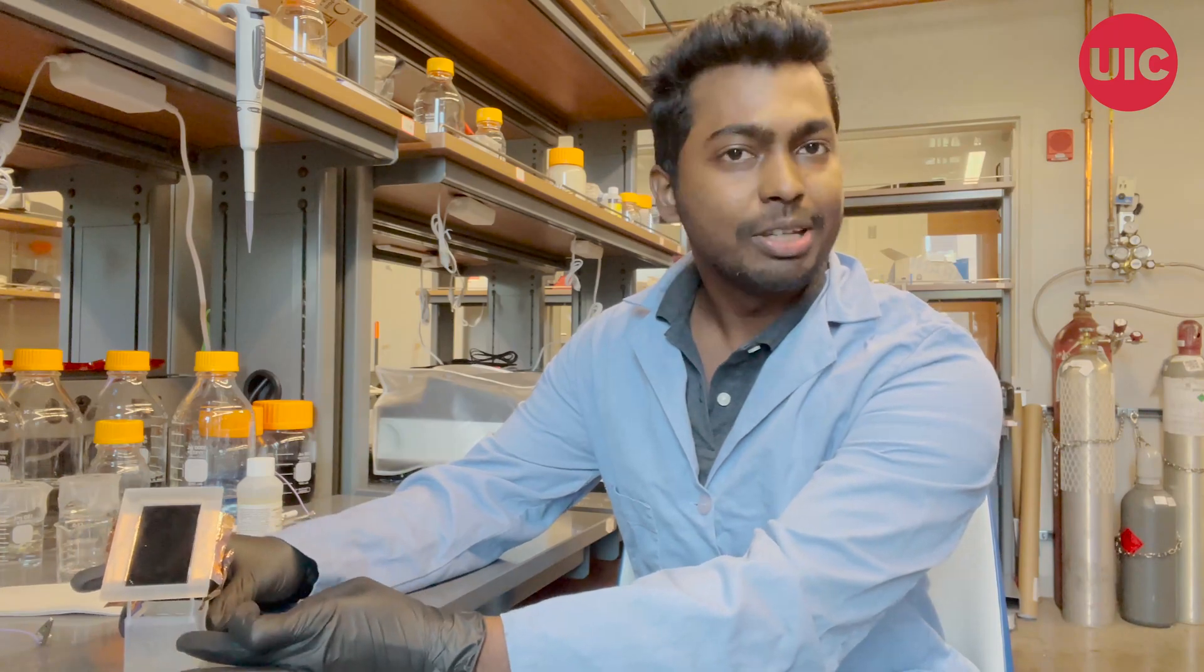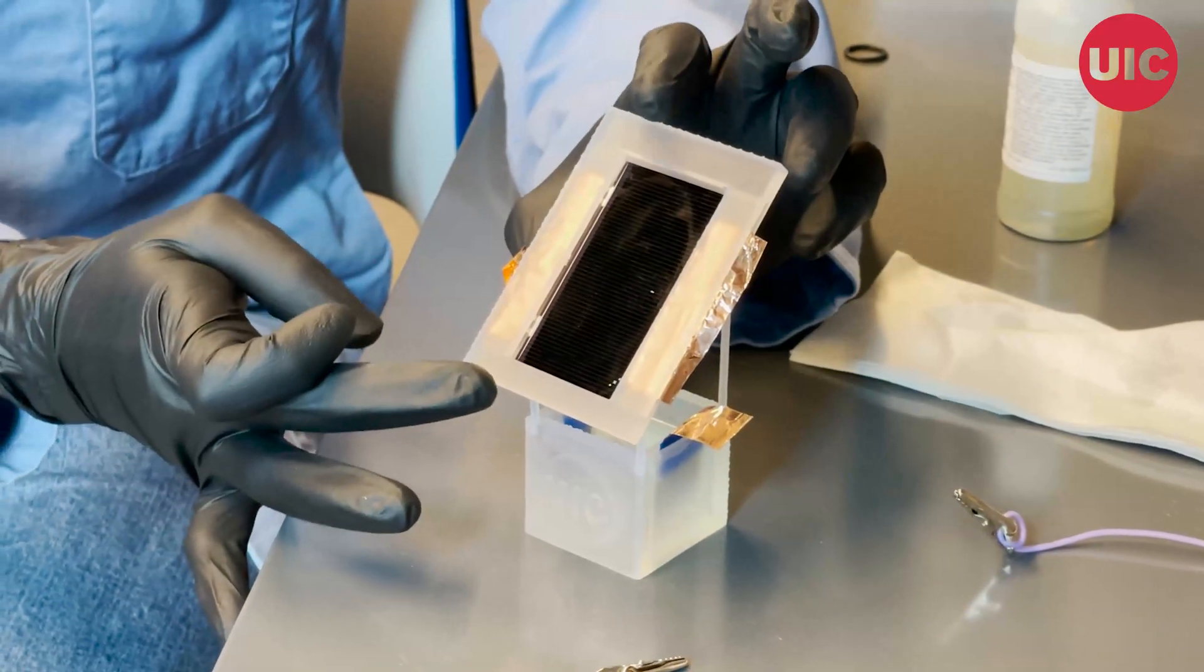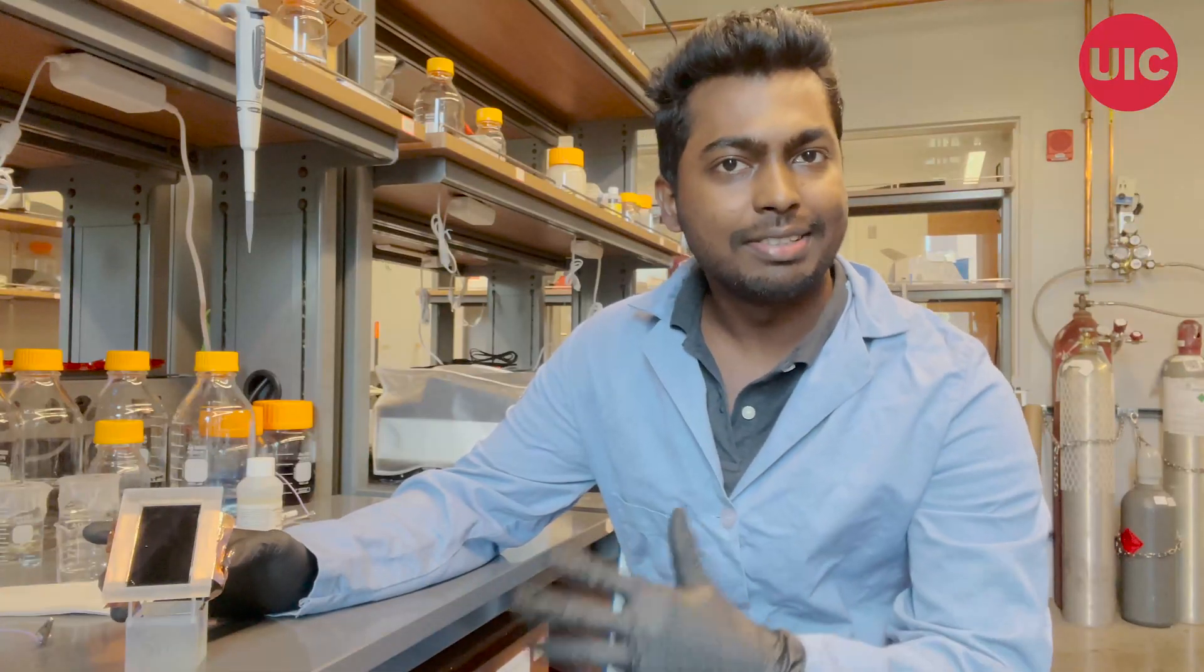Hi, I'm Nishitan and I'm going to demonstrate how this device works. This is our electrochemical cell and this is our solar cell. The electrochemical cell has two different electrodes: cathode and anode.